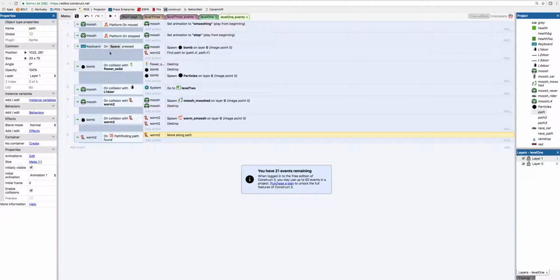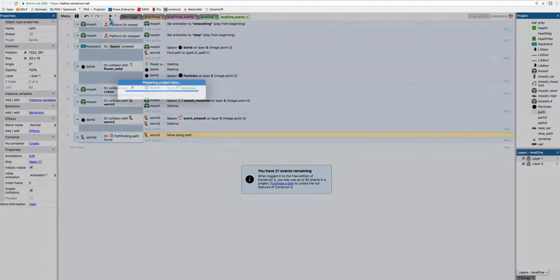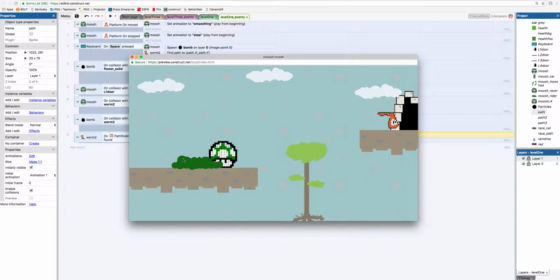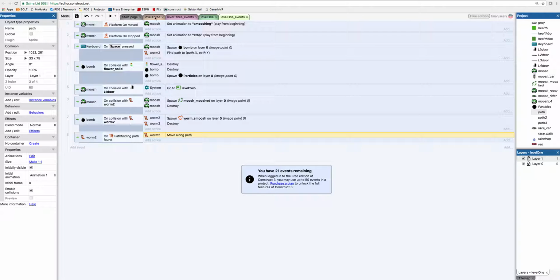Just to recap, on the space bar, hey worm, find that path, which is nothing more than where the heck is that path, and then the x and y of it. After it finds the path, come down here and move along the darn thing. That's simple. Let's see what happens. Mush, moving along. We know what happens at space bar, so space bar. Oh my gosh, that's interesting. He plopped on his noodle there, and we need to find out why.